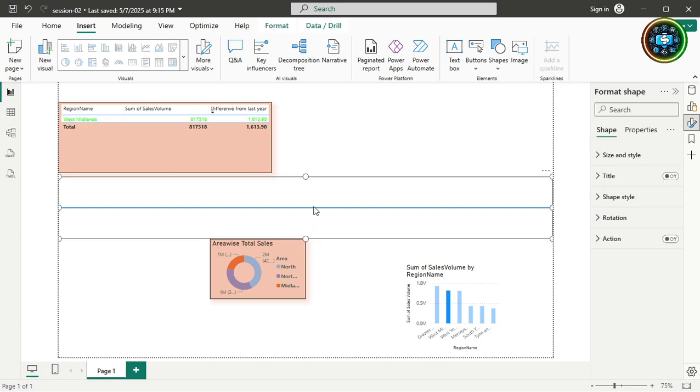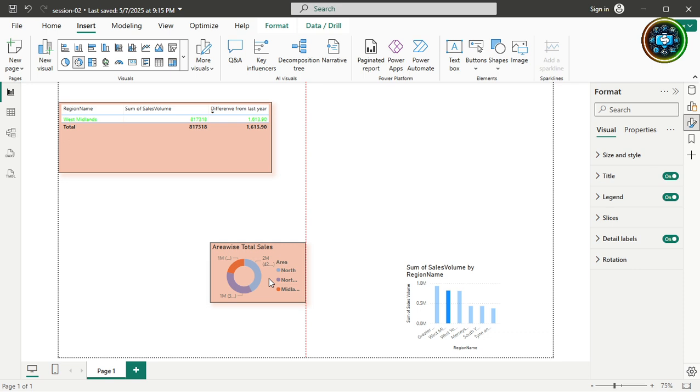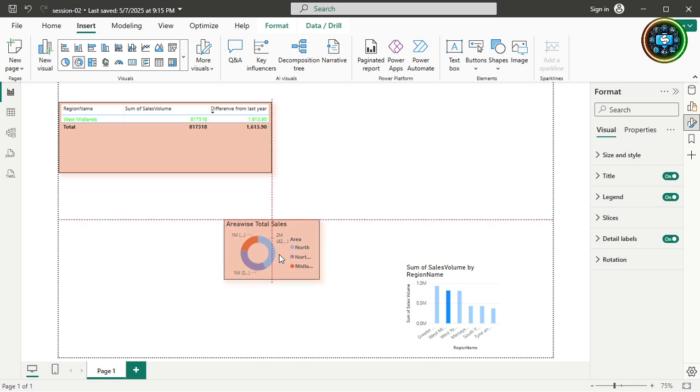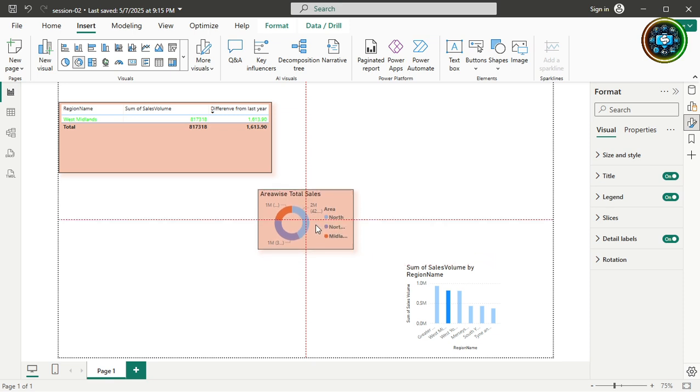That's what it is showing. Now when I move here, you see this line is dividing this canvas vertically in half, and this one is dividing the canvas horizontally in half. Both horizontally as well as vertically you will have a half. That is why it is middle.